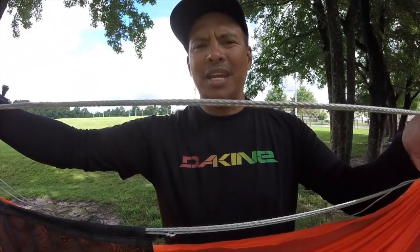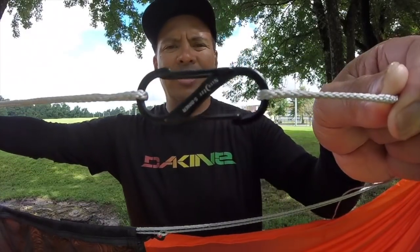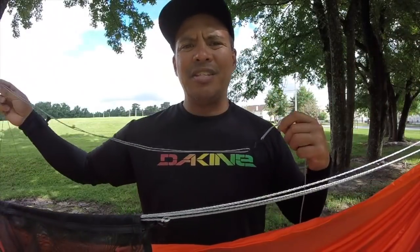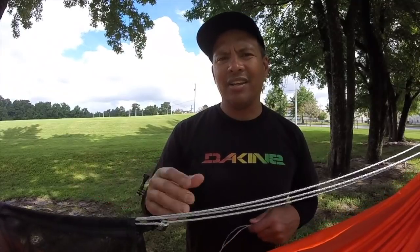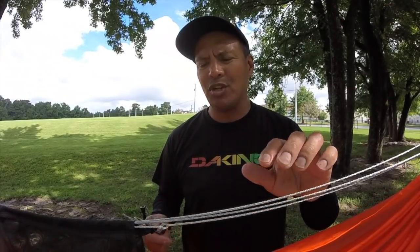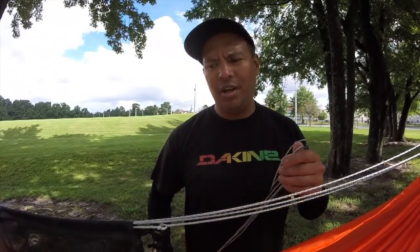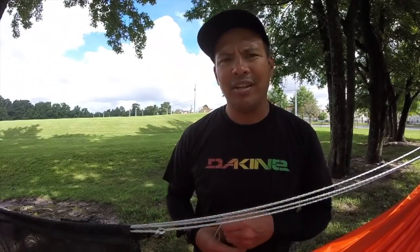So what happens with me having the adjustable side on this beaner is I can set the tension between the pulleys so that I can have less sag. Now the tighter you get, I noticed it can be restrictive in its movement, so you want a little bit of sag, and you don't want it competing with your hammock structural ridgeline. So you want a little bit of sag to give it a little bit of play.